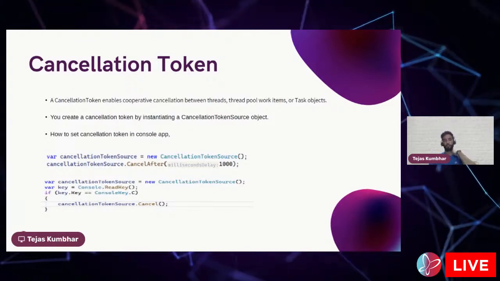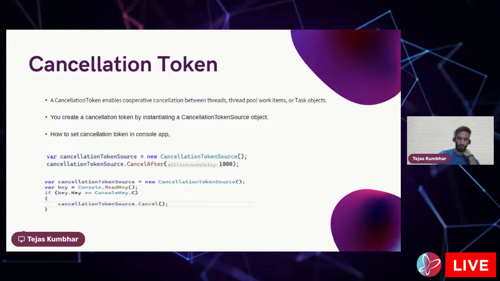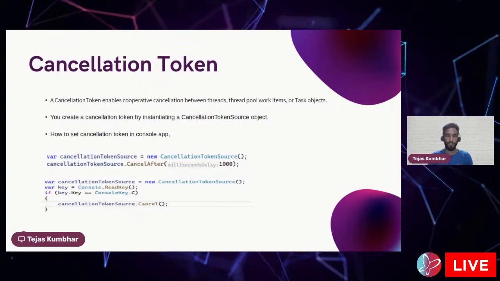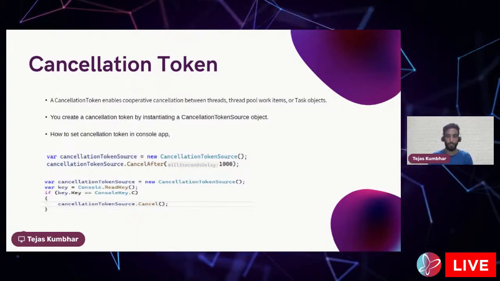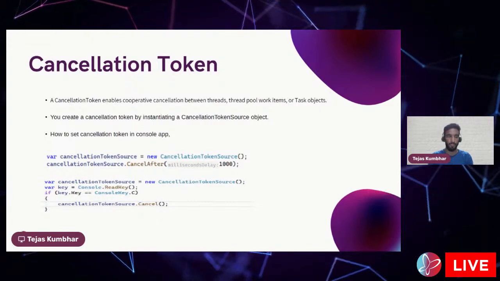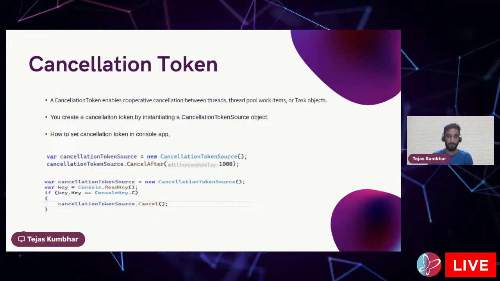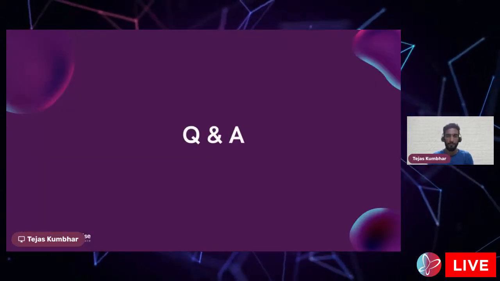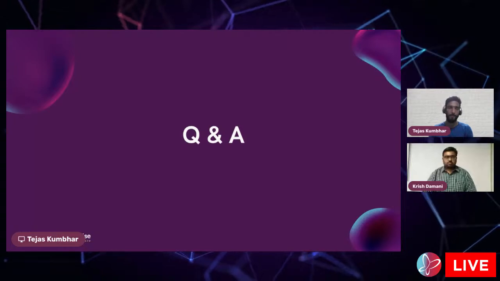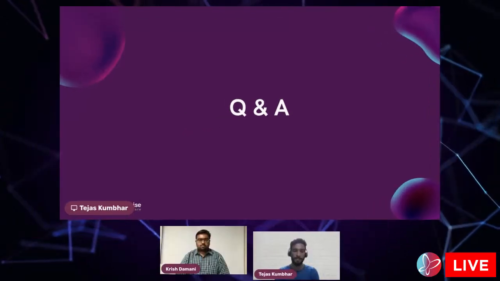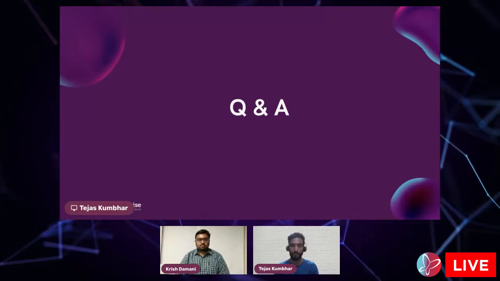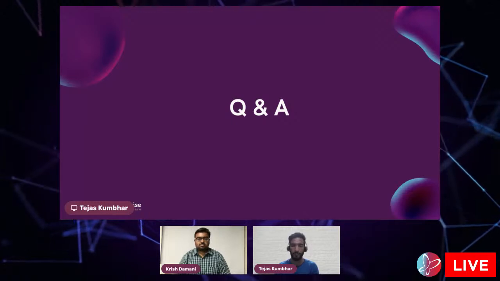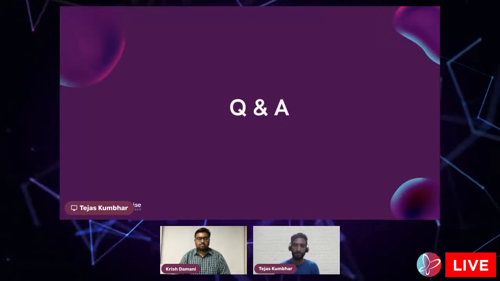These two topics are basically used to minimize the waiting time of a user, and also to avoid huge memory allocation or memory usage whenever the request has been cancelled by a user in the front end. So yeah, this was basically the use of IAsyncEnumerable and the cancellation token. If you have any queries or doubts related to this, you can just comment in the comment section.